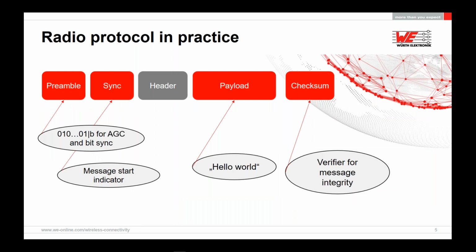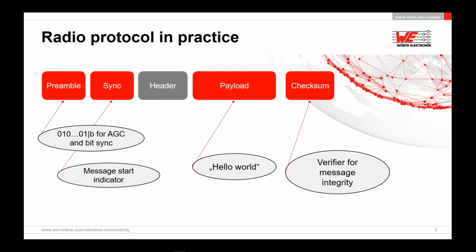Now, if I want to send any message via radio, I have to stick to certain rules. And obviously, other than with a wired link, I need to prepare the receiver for a package to be transmitted. In doing that, I have a preamble, which aims to get the signal going. The receiver will recognize there's something on the air. In other words, a form of synchronization, a message start indicator.